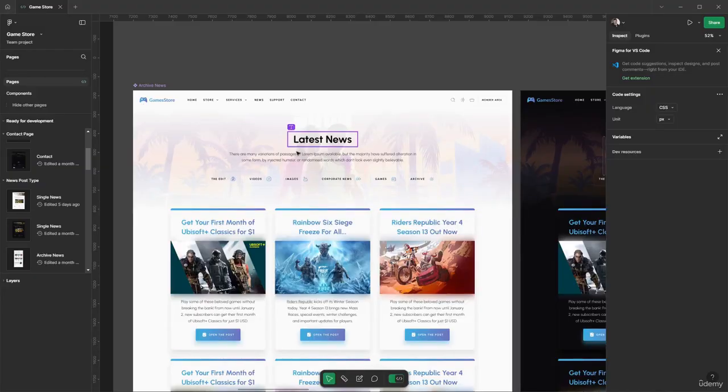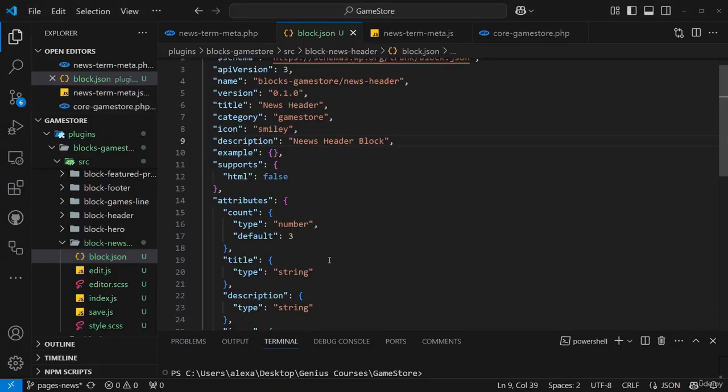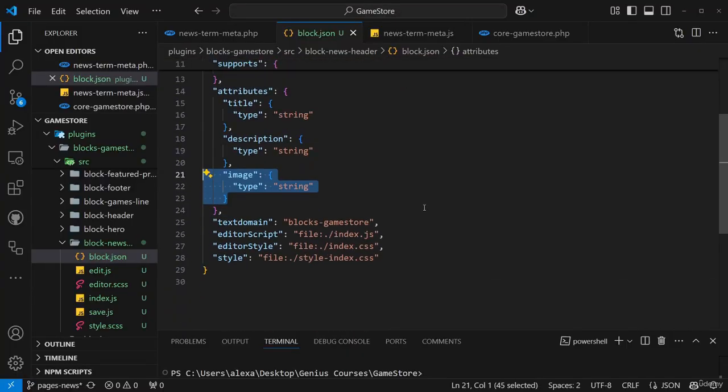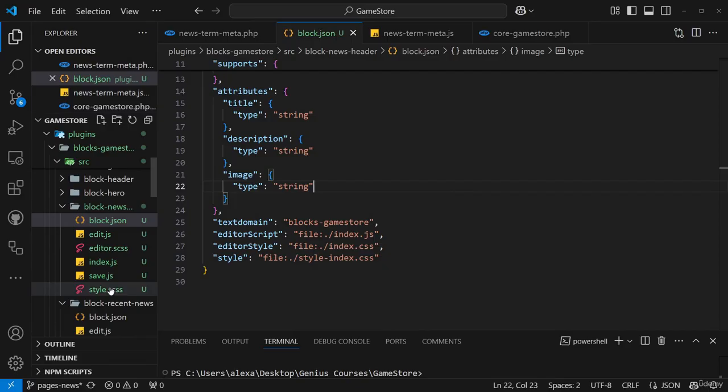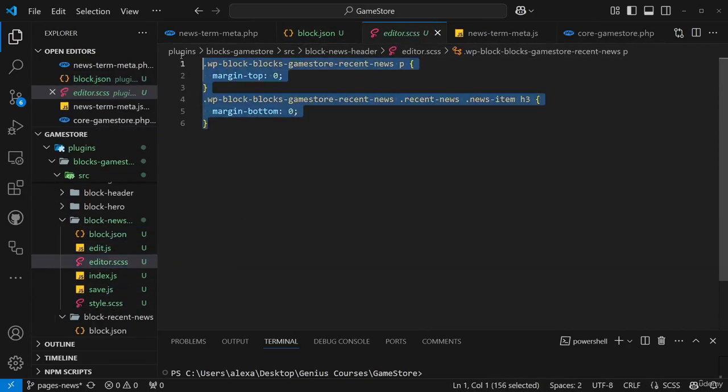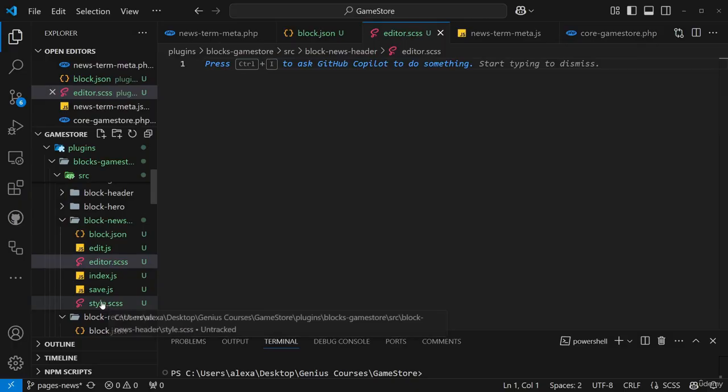We essentially have one field for the title, one field for the description, and a field for the background. Everything else is dynamic data with taxonomies, so we are only investing in 3 fields now. We remove the count, keep the title, keep the description, and keep the image. Everything else remains as it is. Regarding styles, number 1, we remove the styles for the admin panel.